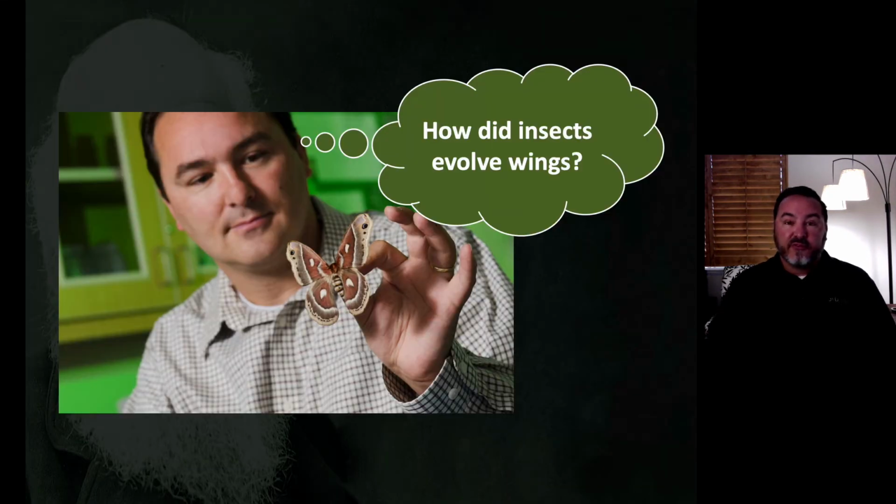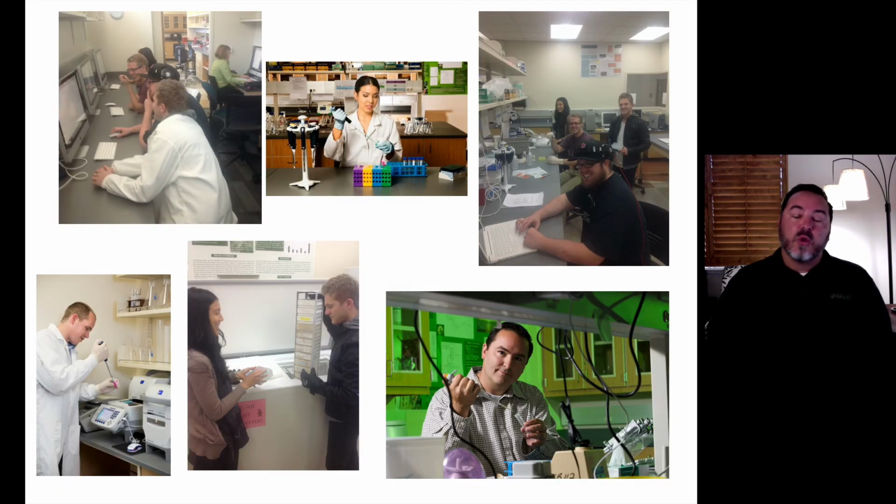The other thing I'm interested in is how did insects evolve wings? And so to study this, you have to study the groups that first evolved wings, and those are the mayflies, the dragonflies, and the damselflies. So after we've collected the mayflies in ethanol to preserve their DNA, we bring them back into the lab, we bust them open, we do sequencing, and eventually we get the DNA sequence, which then can be looked at on the computers, and then you do computational bioinformatic analysis to look at how these things are related.